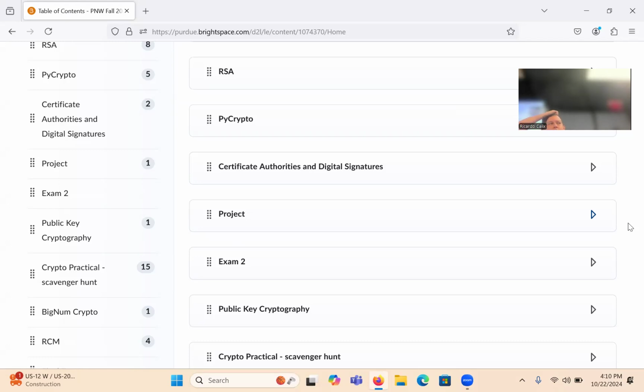The project is only worth 10% of your grade, so I never make it like a big project, but we'll talk about some ideas of what you can do. And then, yeah, we only have Diffie-Hellman and summarize what SSL is, but you already know what SSL is. We'll talk about what the TLS protocol is, which is just an extension of SSL. And we have a few things left, like more application things, like Bitcoin and crypto, blockchain.